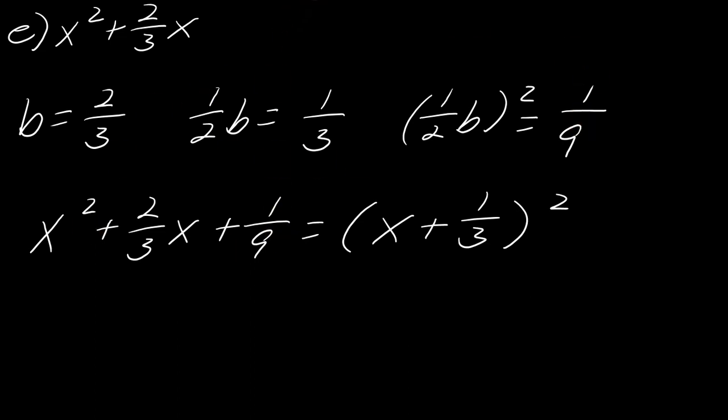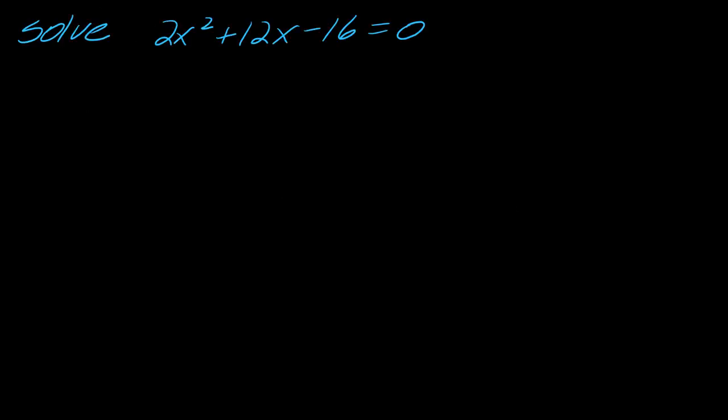Okay, so hopefully now you kind of trust the process on this, and now I can put this in the context of something that makes sense, because this is kind of weird, right? Like, why are we even doing any of this? And if you've had that question, totally fair. Okay, so now what I want to do is put this in the context of a full-blown equation. So I've got 2x squared plus 12x minus 16 equals 0. Okay, so let's include some steps for this.